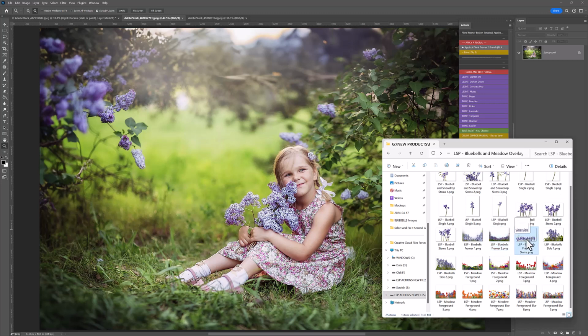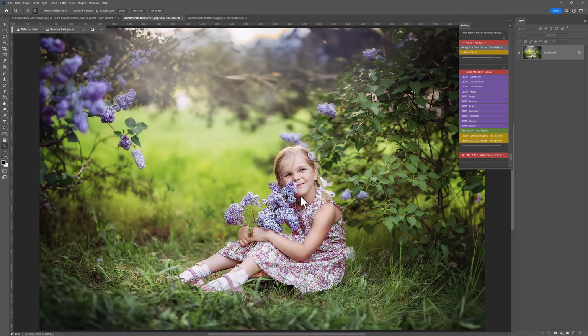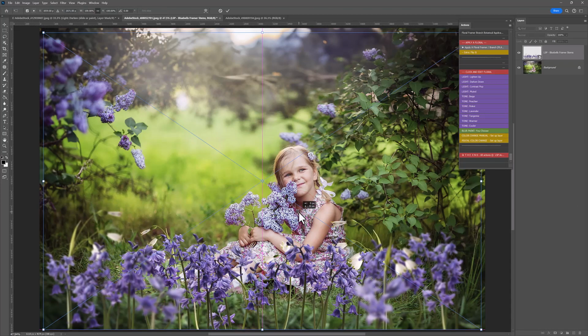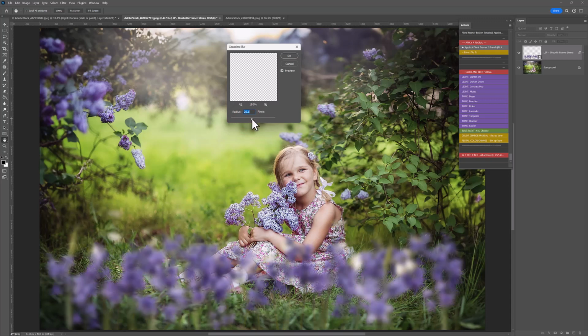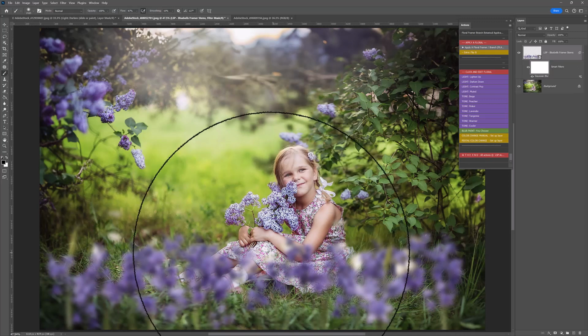So what I'm going to do is grab some of these bluebells and just drop them in. I'm going to use the bluebell framer stems here. And you can see they've dropped in right over the front of your image. On the actions, I'm going to use blur paint, but you can manually do this by going up to filter, blur, Gaussian blur. And I'm just going to blur them in to add that real foreground blur there. See there, before and after.